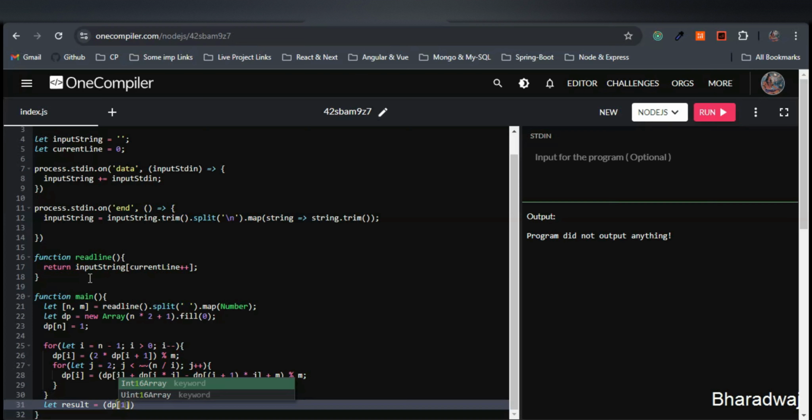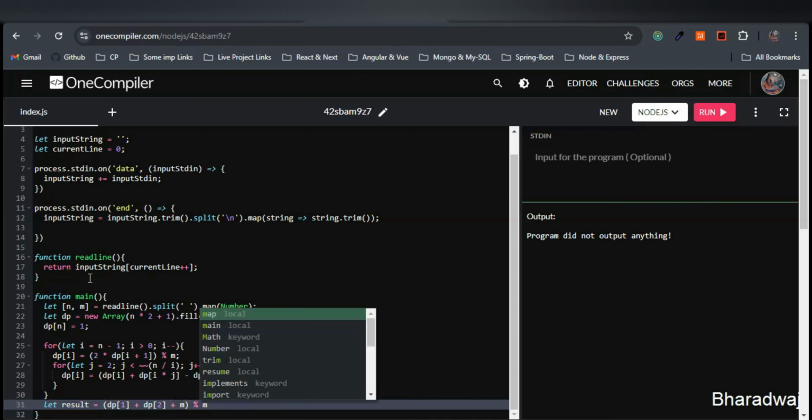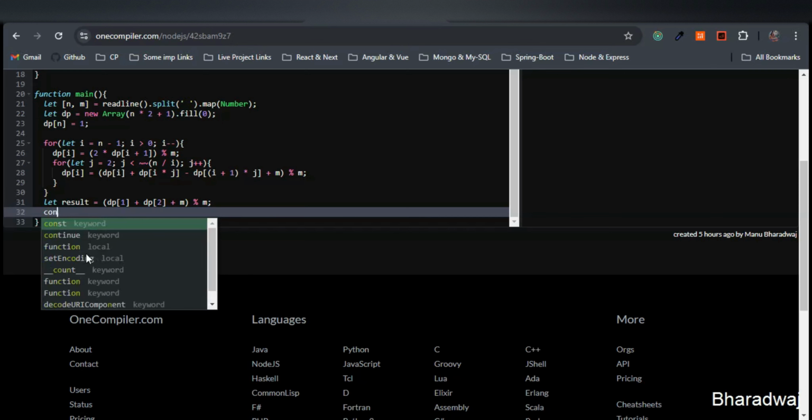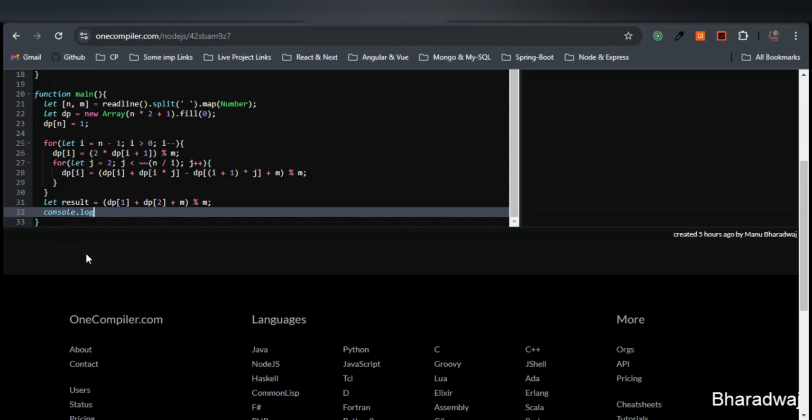Nothing but DP of 1 minus DP of 2 plus m, modulo m, right? We have got the result, so we need to display the result as well, right? In JavaScript, we'll be making use of the console log to print or display the result. I'll just give console log of result.